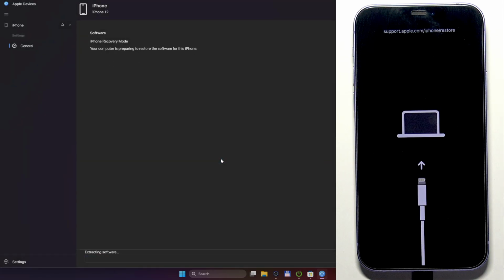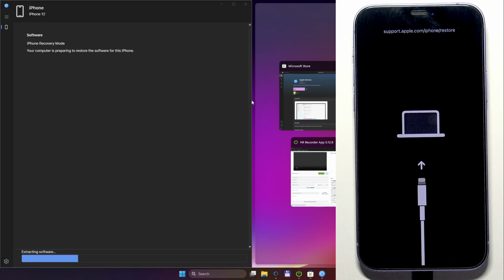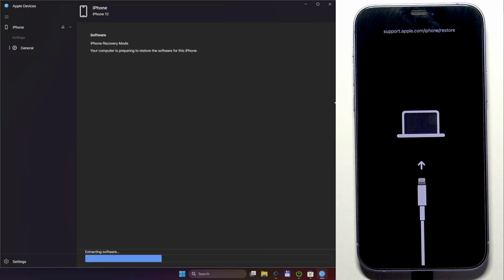then restore and update. And first, it will start downloading the software from the internet and extracting it so that it can be used. Simply the newest software, verified software that doesn't have any issues can be installed freshly from the internet on this phone.